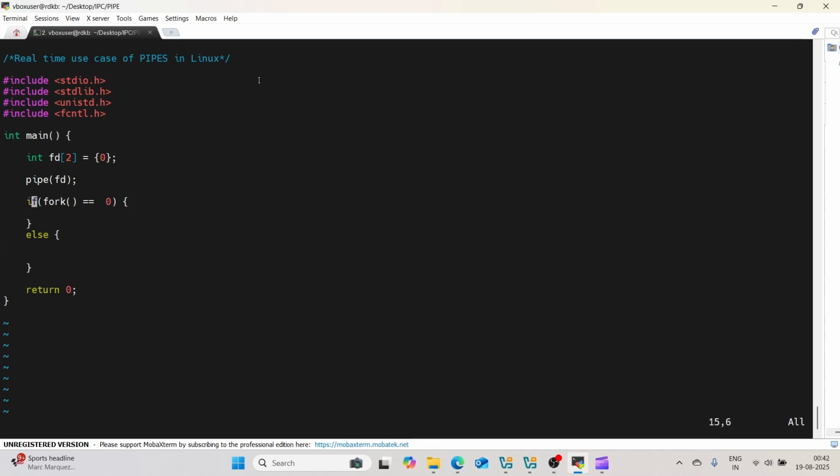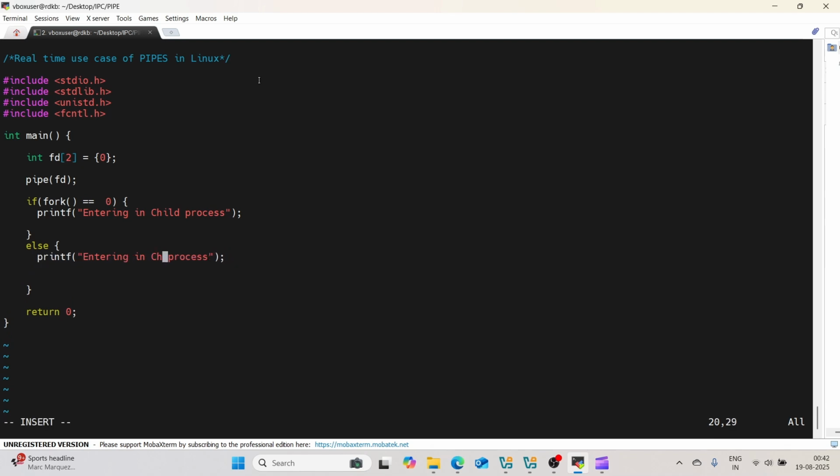I will do one thing. I will print here with printf, entering in child process, and this is entering in parent process.